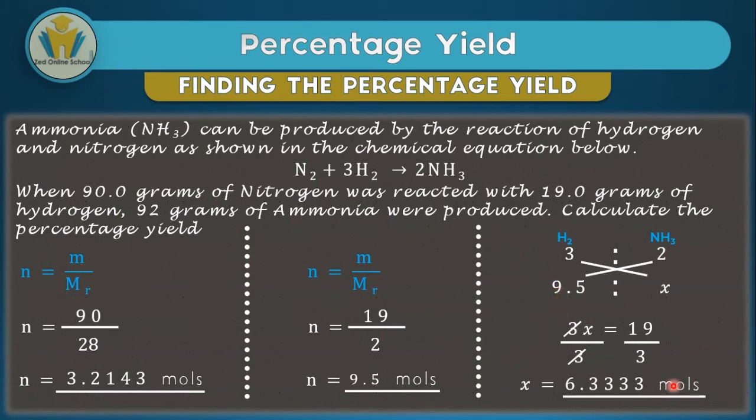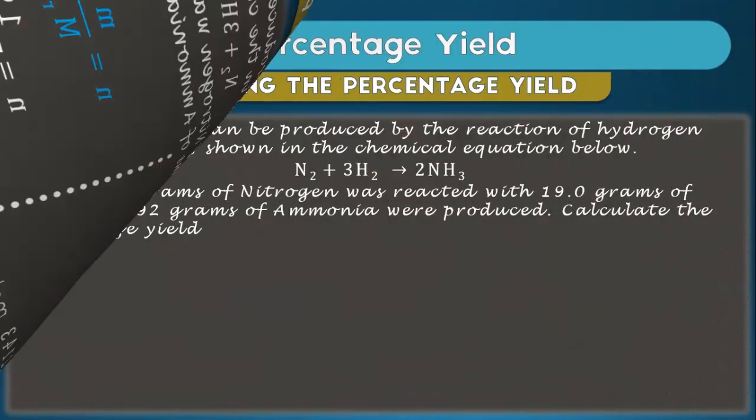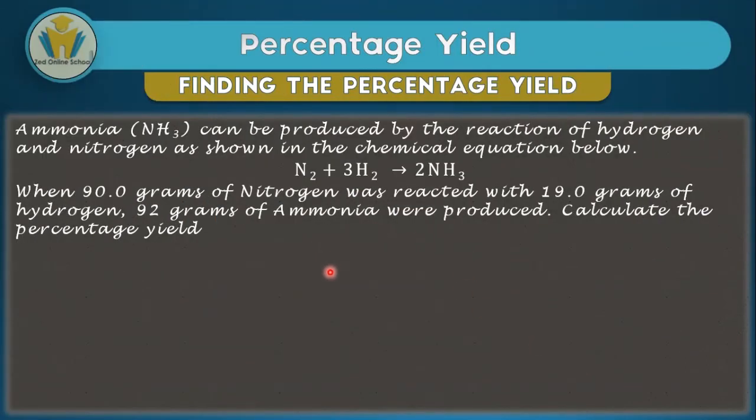These are the number of moles for ammonia that are produced when we have this amount of nitrogen and this amount of hydrogen reacting. Now our job is making this number of moles into mass, and we've done this practically already in this video, so it won't be a big deal. To do that, we're supposed to use this formula. Obviously, mass is equal to number of moles multiplied by the molar mass. Obviously, you know how we got this. We just changed the subject of the formula of n is equal to m divided by Mr.